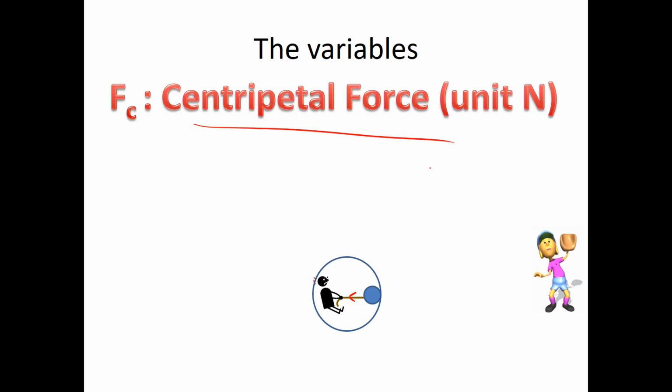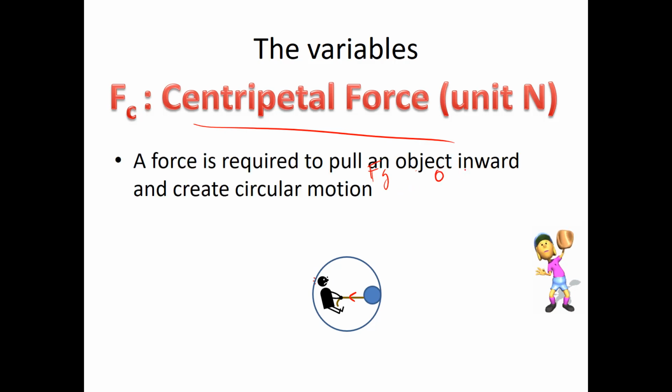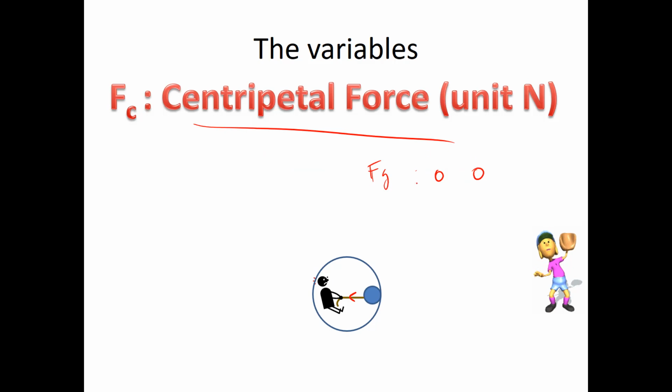But that force can come from other things. Centripetal force is a force, but you need something else, once again, as a label that's providing that centripetal force. And that could be the force of gravity. If you have two planets rotating around each other, Fg, if you have the force of gravity, think about this. How am I going to get this planet to rotate around this planet when it wants to go straight? Well, I'm going to have to apply a force inwards, and that's the force of gravity between these two objects. So the centripetal force in this case would be the force of gravity, allowing for the circular motion.